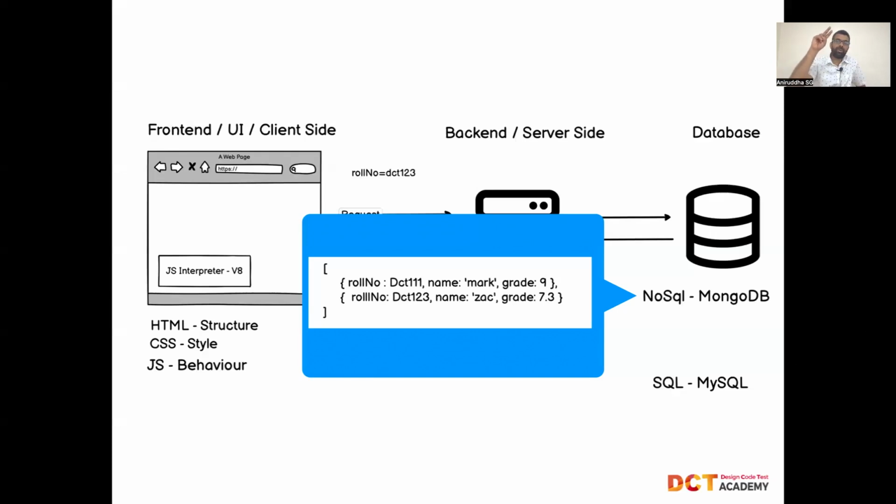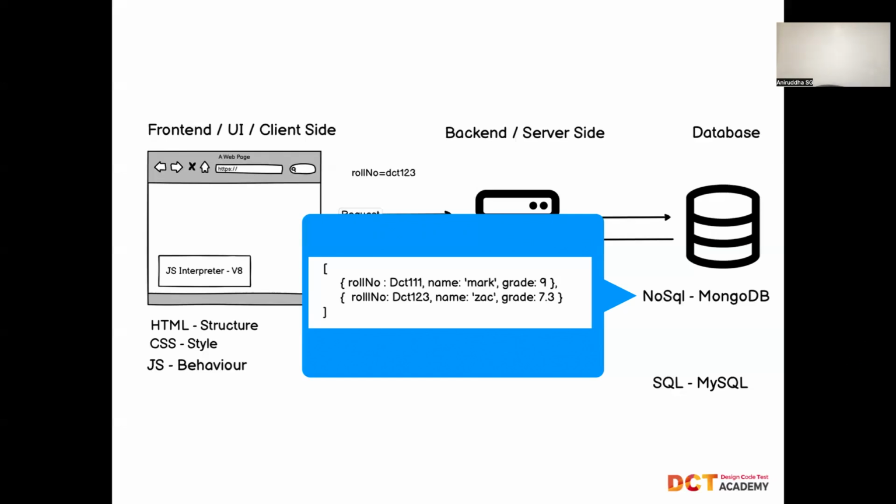So remember, there are two categories of databases. One is called a NoSQL database, and the other one is called an SQL database. The primary difference between the two is how the information is stored. In a NoSQL database, it's stored as a collection. If you want to bring it down to a very fundamental level, it is nothing but an array of objects. You can take this down as an example. You can just refer to it. Just write array and object.